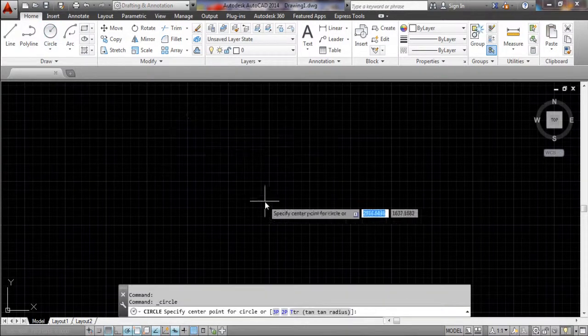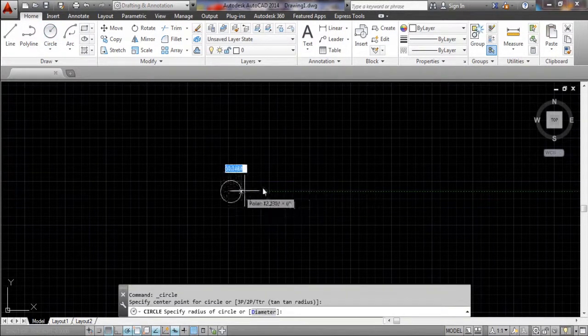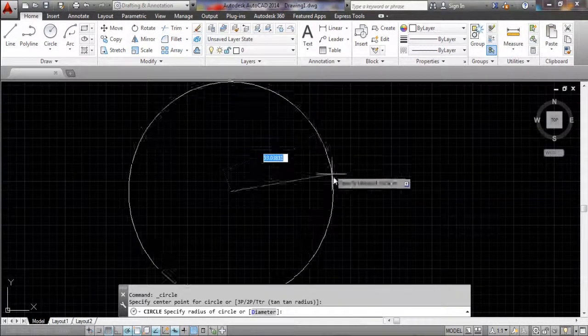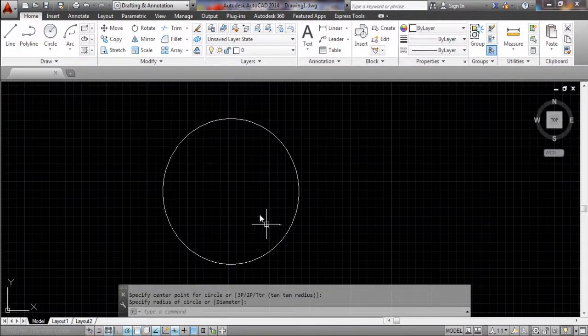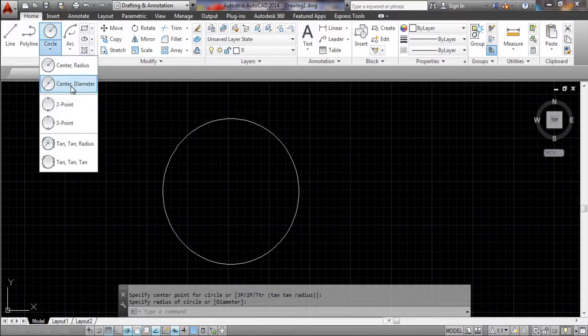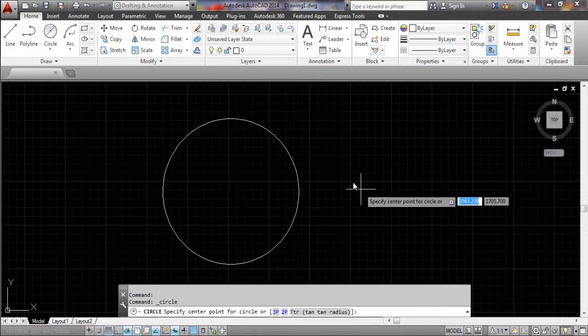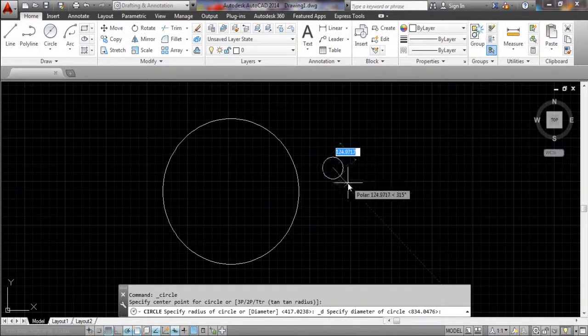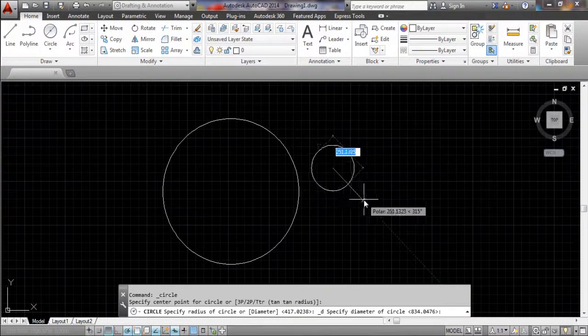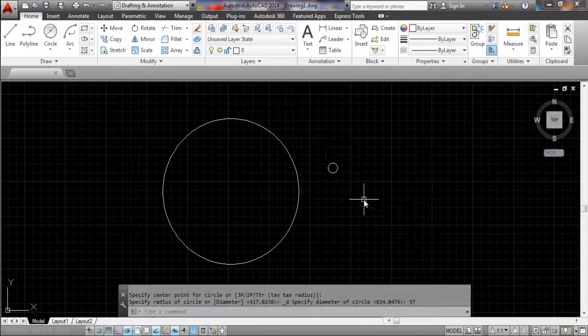When you click the first one, it shows the center of our circle, and the next one is the endpoint of the circle. Another one is center and diameter. Our center is here and it wants you to write your diameter, for example 57.